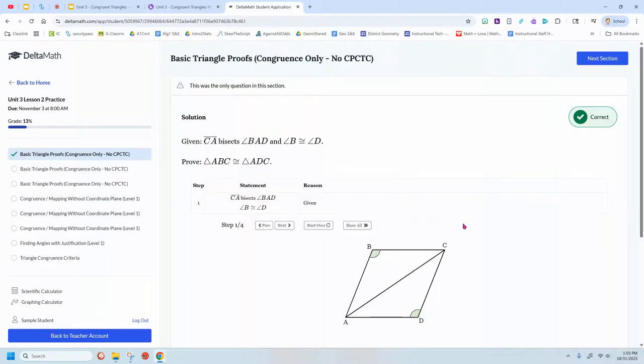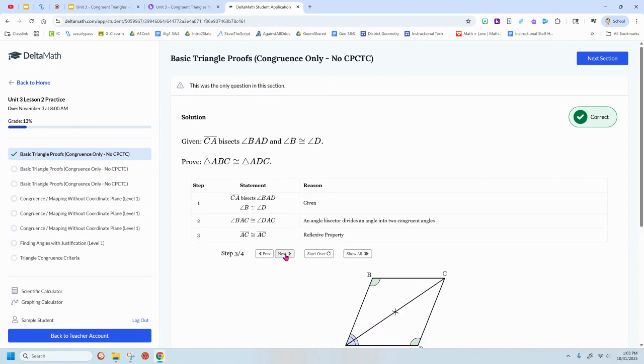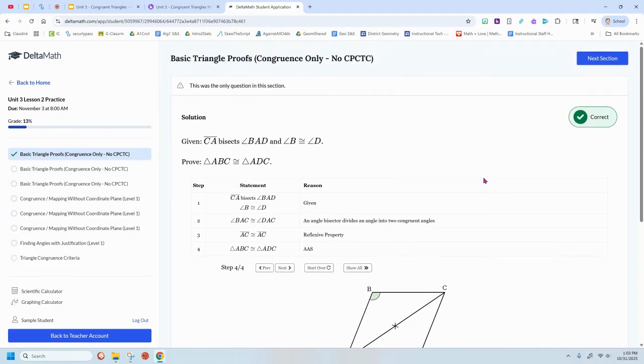Gosh, I hope we all got it right. Okay, and then say, folks, say you do not get one of these right. Do you see how you can click through the steps? And they did it in the opposite order, but guess what? Do we still all have the same answer? Yeah. Okay, so let's go to the next problem.